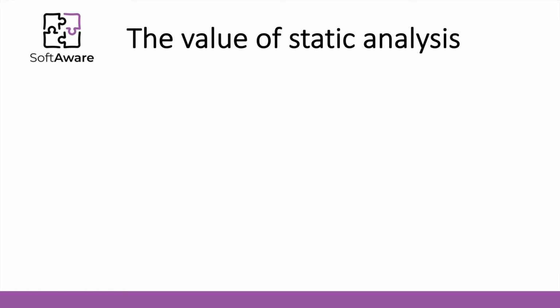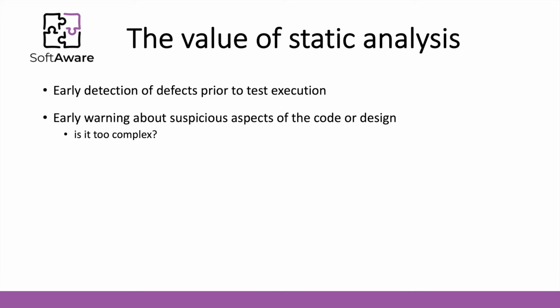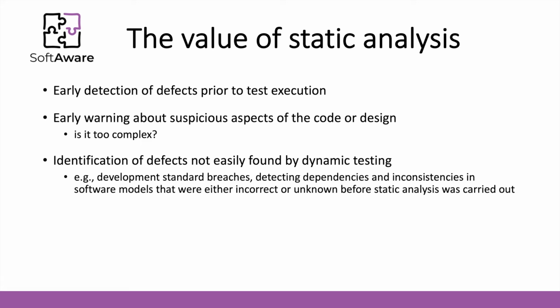What is the value of static analysis? It allows an early detection of defects prior to test execution. It also improves the early warning about suspicious code or aspects of the code or design, for instance, if it is too complex. It allows for an improved identification of defects that aren't easily found by dynamic testing, for instance, development standard breaches, detecting dependencies and inconsistencies in software models that were either incorrect or unknown before static analysis was carried out.